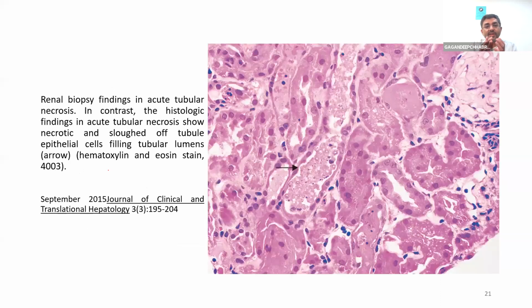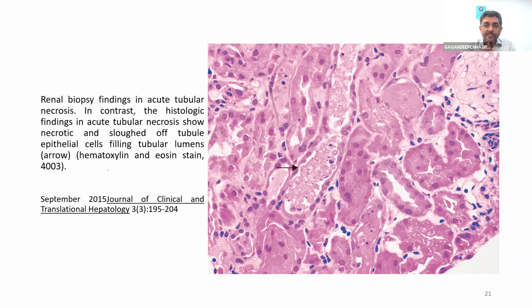Now, moving further, if there's sloughing inside, which is shown by the arrow, you see there's total damage to the tubule, leading to acute tubular necrosis rather than a tubular injury. But clinically, if you ask me, it's very difficult to differentiate HRS and ATN on a biopsy. Acute tubular injury may be there. It may be due to an intrinsic cause of renal failure, or it may be because of the HRS. So it's very difficult to differentiate by biopsy.